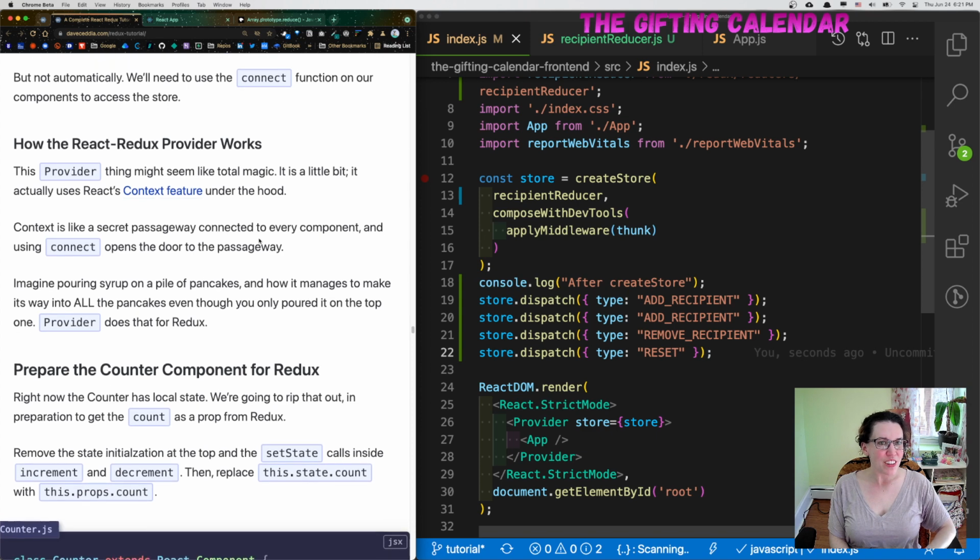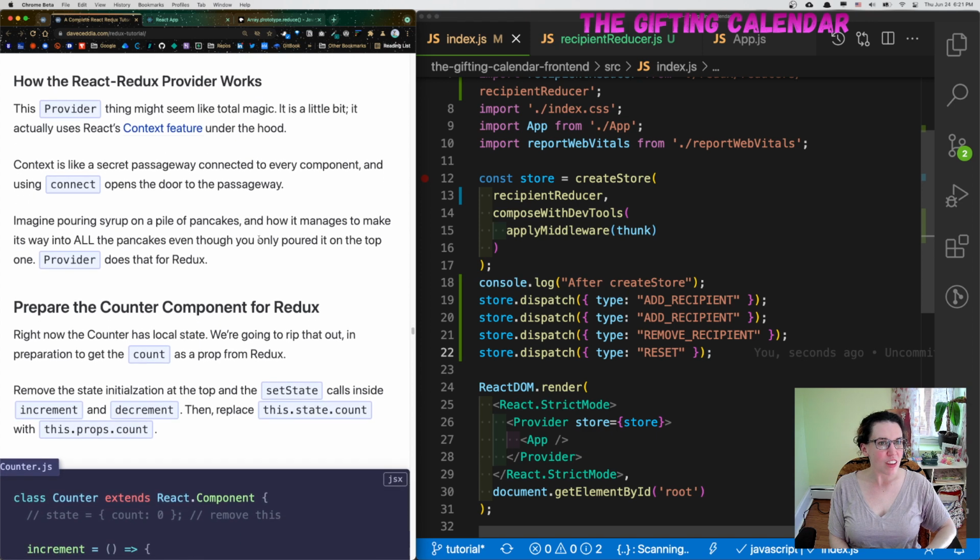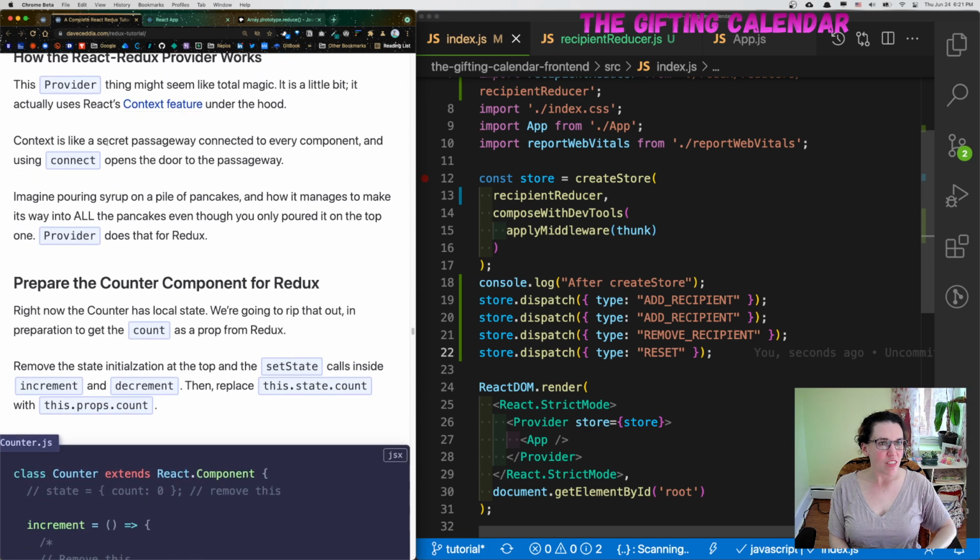The provider might seem like total magic. It uses React's context feature under the hood. Context is a secret passageway connected to every component, and using connect opens the door to the passageway.